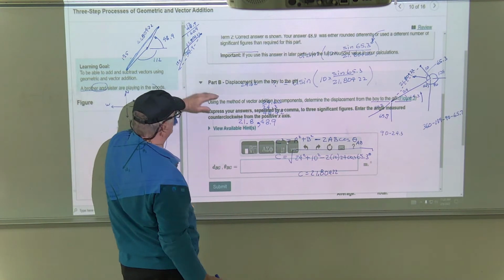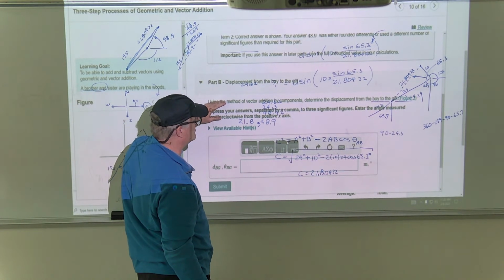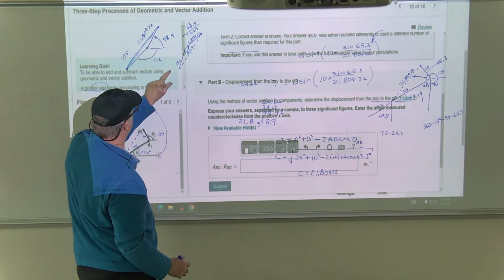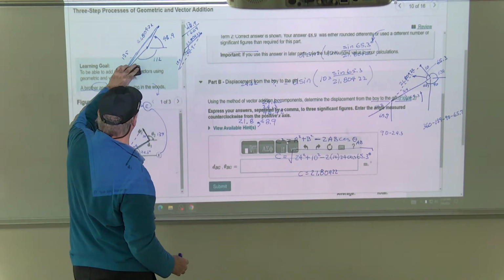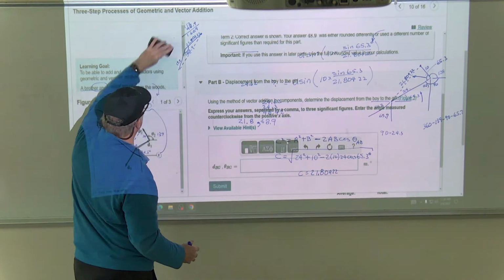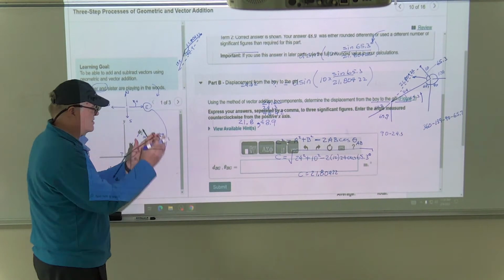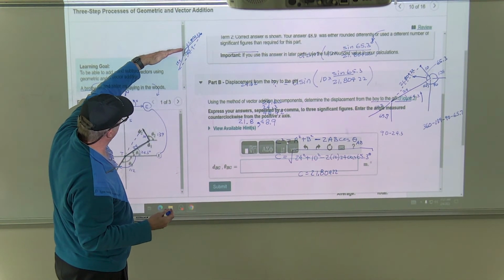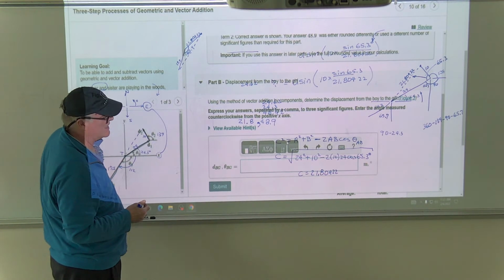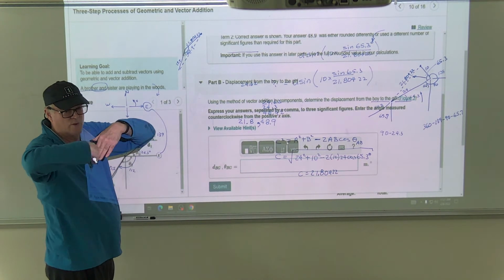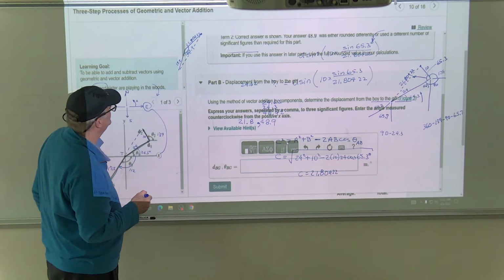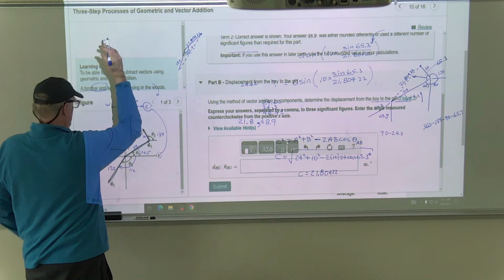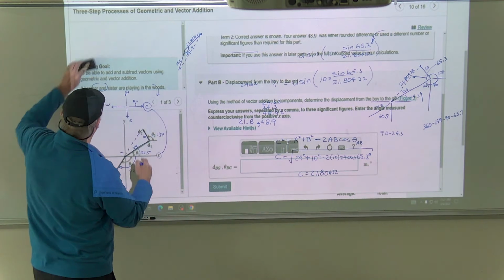And using a method of vector addition, determine the displacement of the boy to the girl. So at this point, we can just do law of cosines off it. And since I drew this the wrong way, I'll stick to it. And it could be that yours folds out the other way. In other words, it could fold up here. It just depends on your numbers. And I think this was a situation where some people's folds one way and some people's folds the other. And then now you're looking at the same thing, c squared, or do like I did over there, okay?